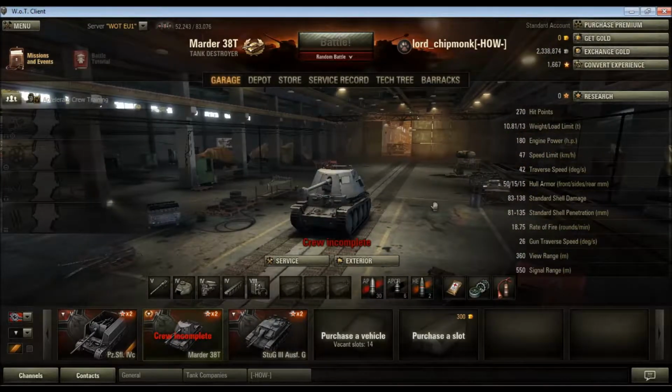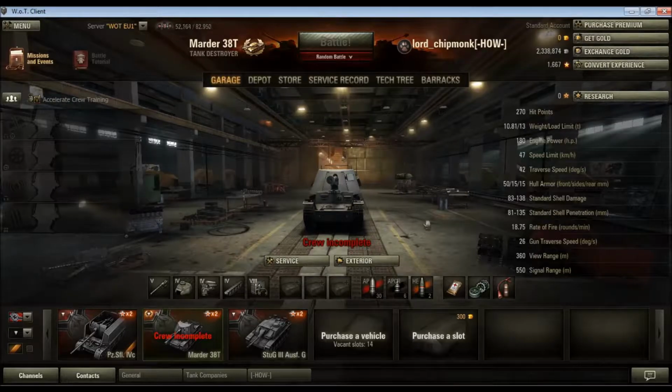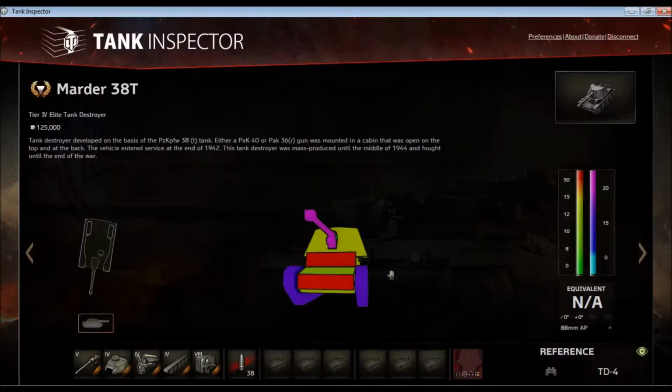So if you have no intention of keeping it, you're just grinding through it, by all means use the pauper setup: toolbox, binos, camo net. If you want to keep it, swap out the toolbox for a gun rammer. Right, that being said, let's go and have a quick look at the armor profile. So, on with the armor.